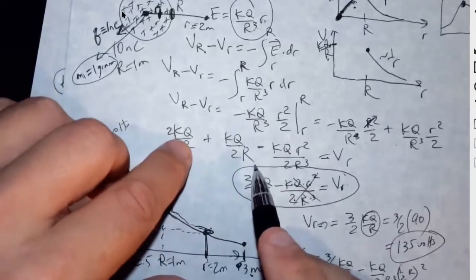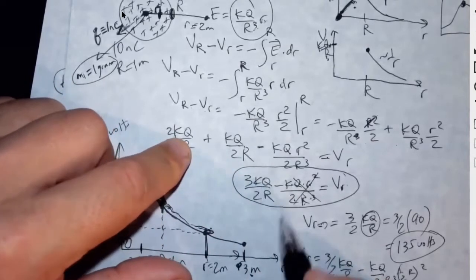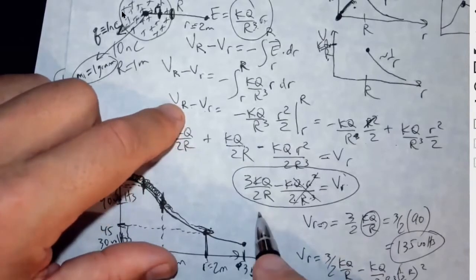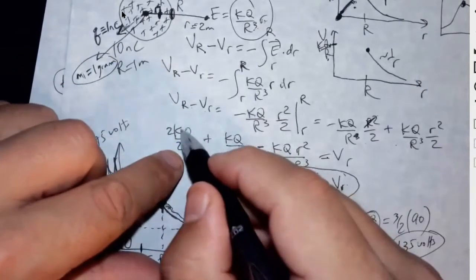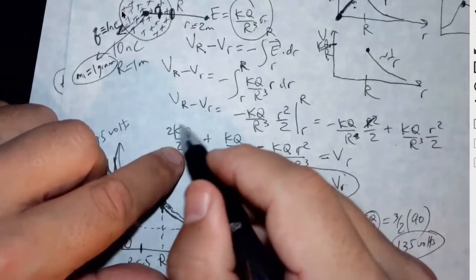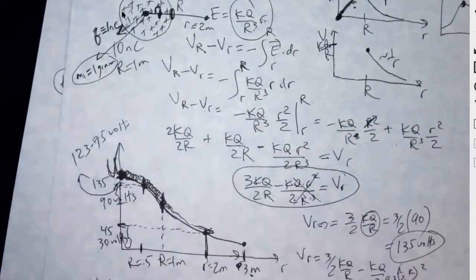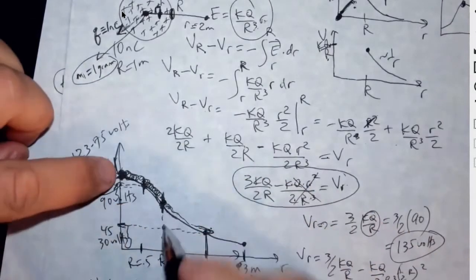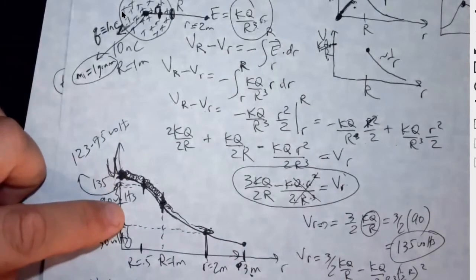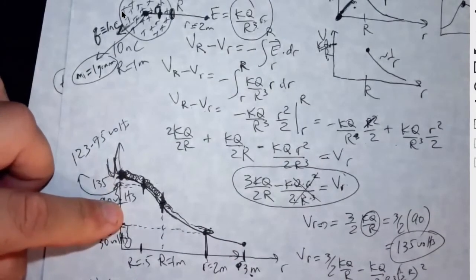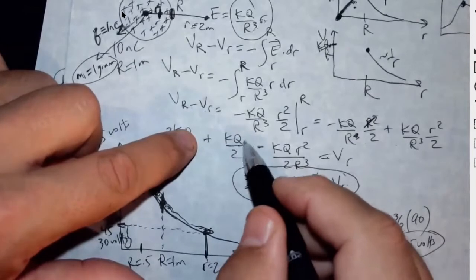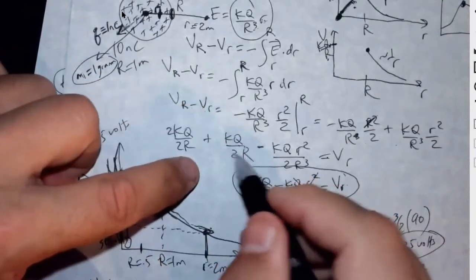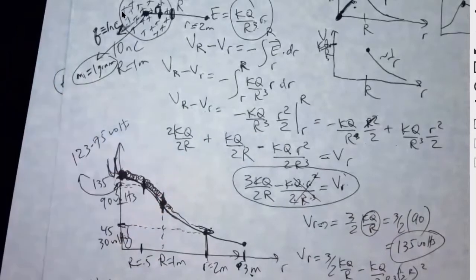I don't think we have a defined equation for the voltage at the surface of a cylinder. But it really doesn't matter. In other words, even if I didn't know what the voltage of a sphere was at the surface, for voltages, all that matters is changing voltages. As long as I know how much bigger the voltage here is than the voltage here, that's really what matters with voltage. So I don't really need to know. Even if V sub R is unknown, I just need to know that the voltage at the center is bigger by this much. So I'm okay with that.